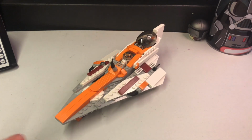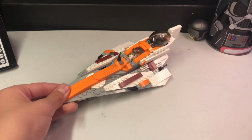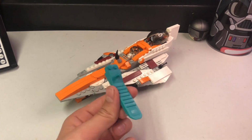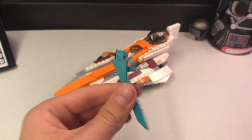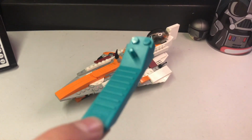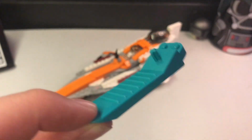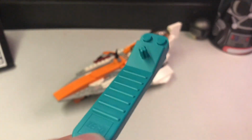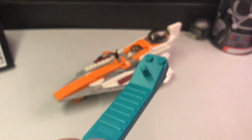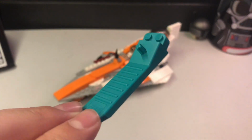Okay, so now we're going to talk about some of the design choices, I guess you could call them. I originally knew I had to do orange or this sort of turquoise color. I don't know if turquoise is the right word; I'm not the best with colors, but you can see it's a cool color. I didn't really know what to pair with it, so I wanted to do the classic orange color, like the orange brick separator, so you guys would be able to see it and it looks like a giant brick separator. I felt the turquoise would have been cool, and I might make a different version with it. You guys can always color swap this if you want to build it yourself, but I didn't know what color to put with this turquoise.